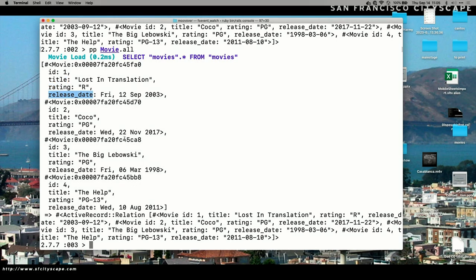So I'm going to ask you a deliberately misleading question, because I would like for someone to say, that was the wrong question, you should have asked this other thing instead. My deliberately misleading question is, what is the class of the value that was just returned by saying Movie.all? The question that matters is not, what is the class of the returned thing? The thing that matters is that the returned thing quacks like an Enumerable. You can do everything to it that you would expect to do to an Enumerable. And one of the standard things you can do to an Enumerable in Ruby is, for example, you can call each on it and pass an anonymous lambda and do a bunch of stuff with it.